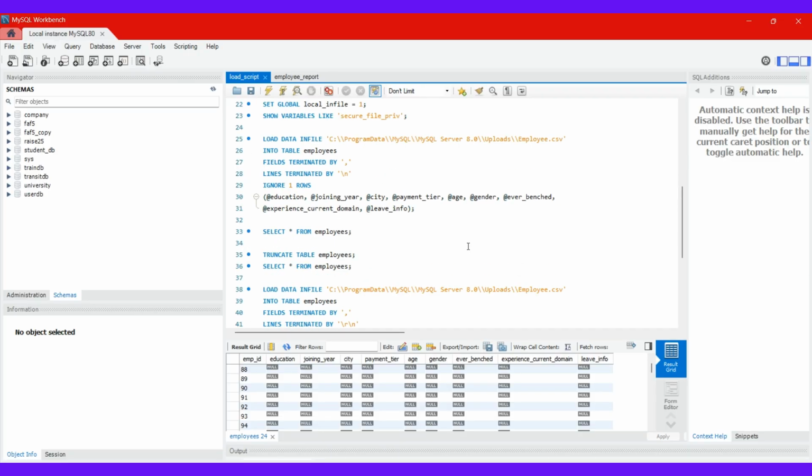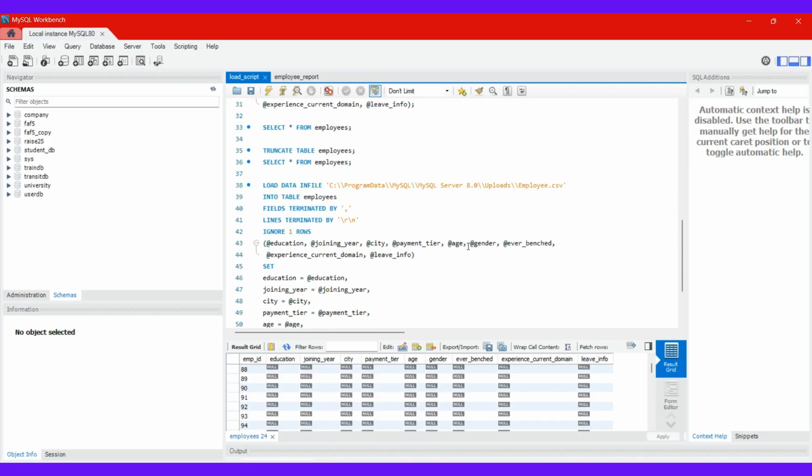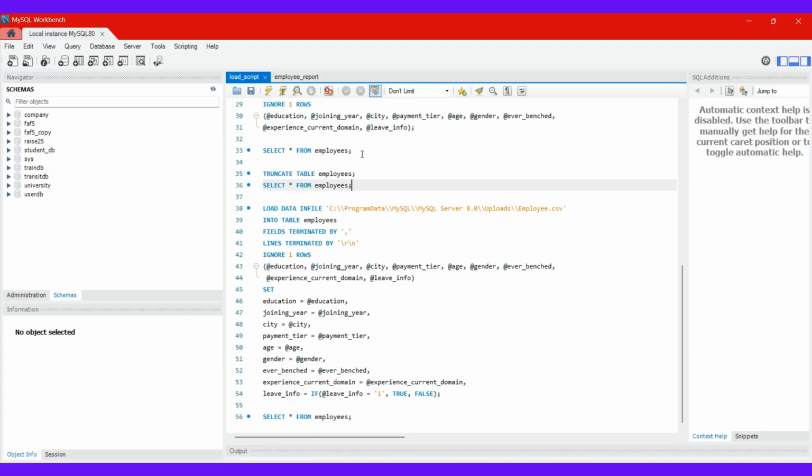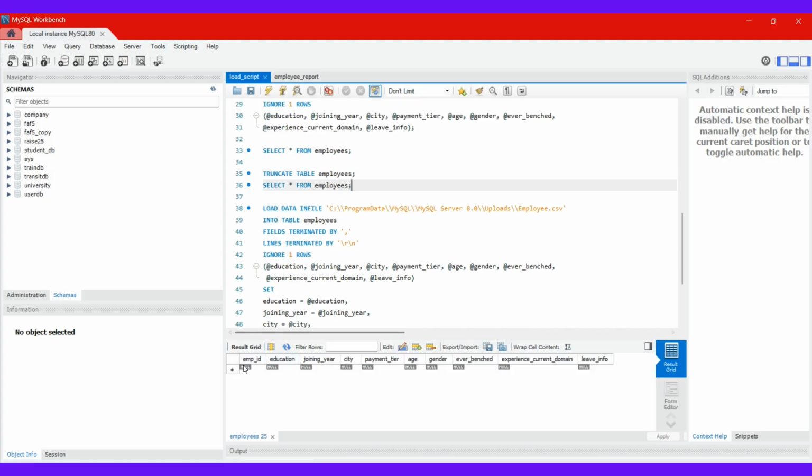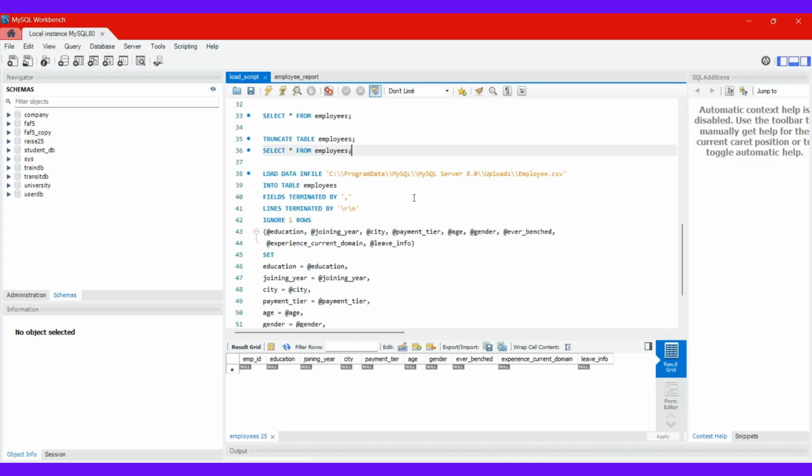There are a couple of ways to fix this. You can either load your entire table as strings and then perform the required transformations. Or we can do this using the load data infile query itself. First, let us refresh the employees table. Let us make sure the table schema is preserved while there are no records.